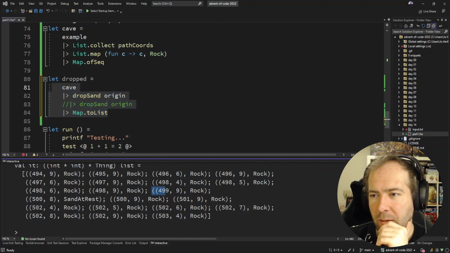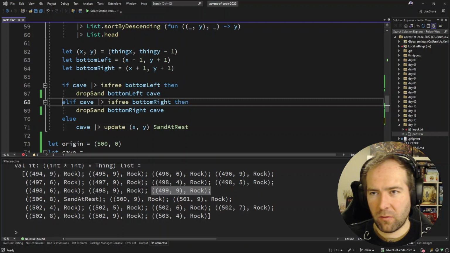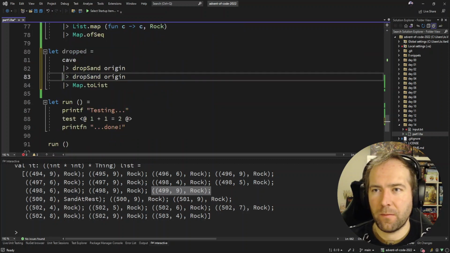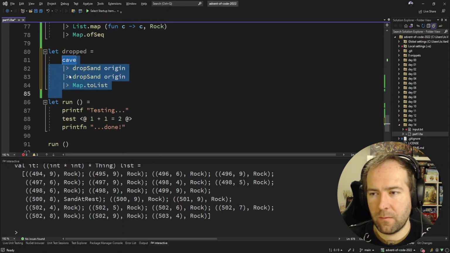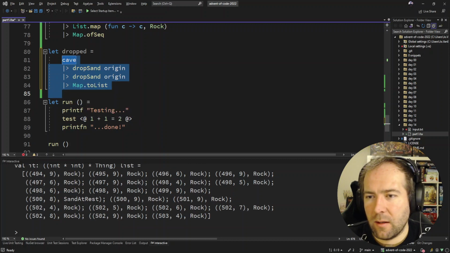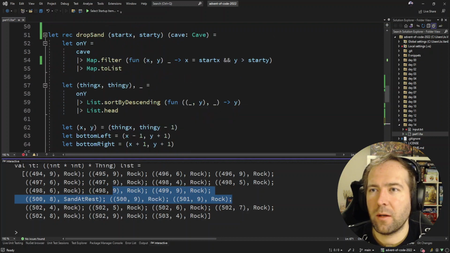So this is correct, but then we should expect a second drop of sand at rest once we do that again. And it is not. Interesting. Where's the bug in our thinking?